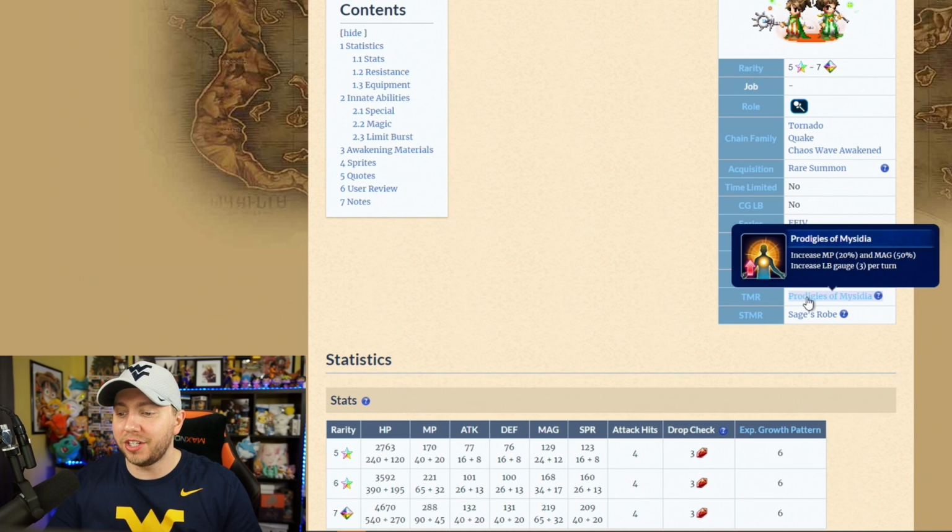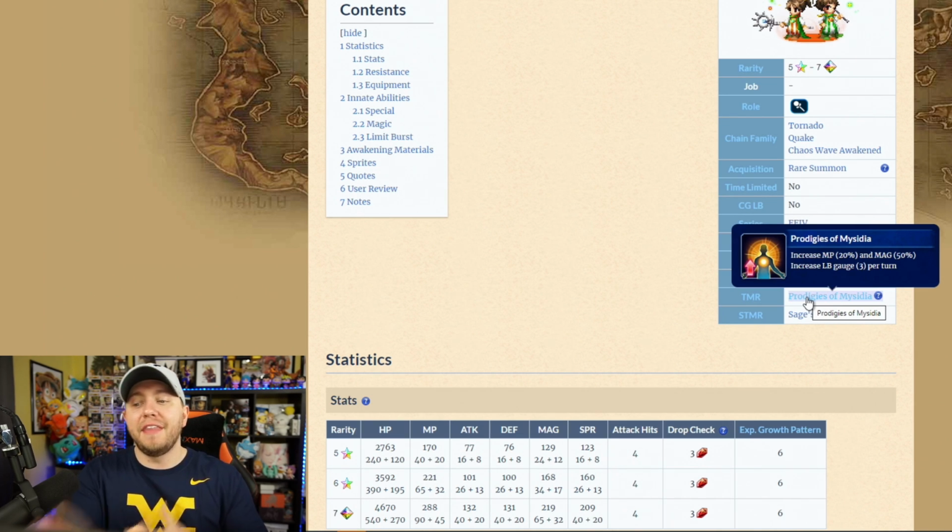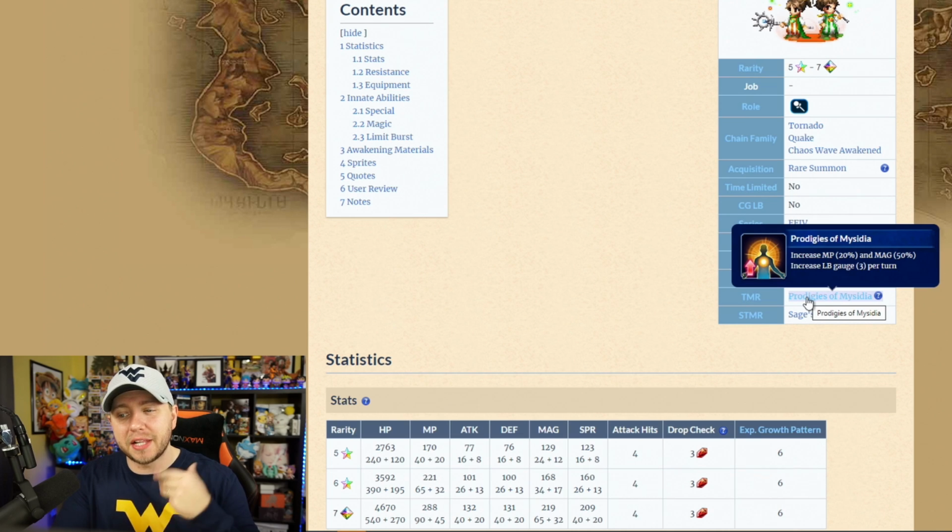So the TMR Prodigies of Massidia, we have increased MP 20%, magic 50%, increased LB gauge 3 per turn. Not a bad TMR at all, especially for magic damage dealing units, but a lot of the time I find myself really going in for the killer abilities and then a lot of the true double hand or true dual wield magic materias, and it may be hard to fit it in. I'm not saying it's bad, but it's not something I'm going after.